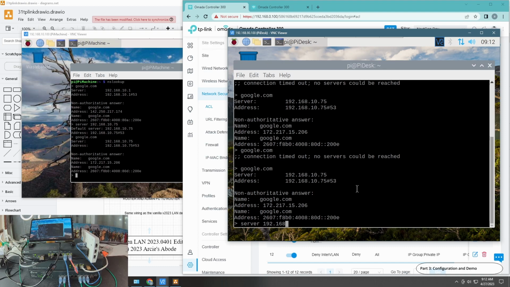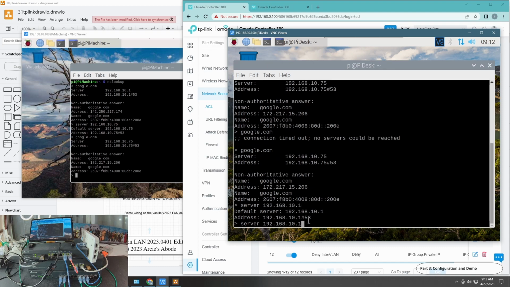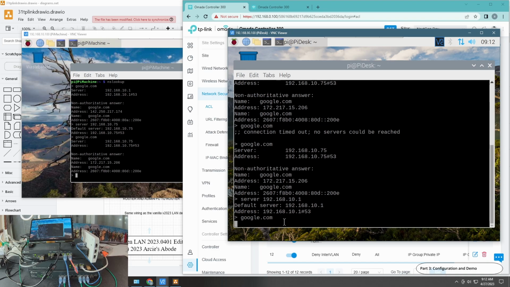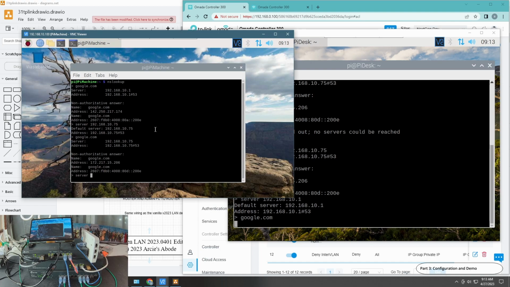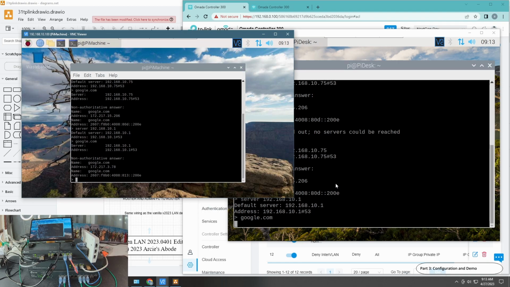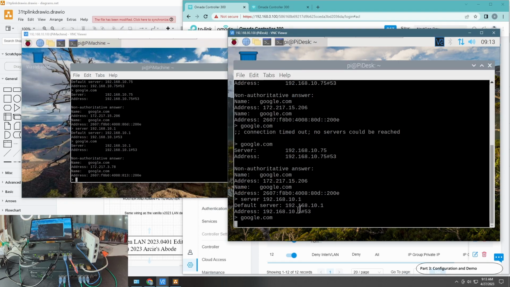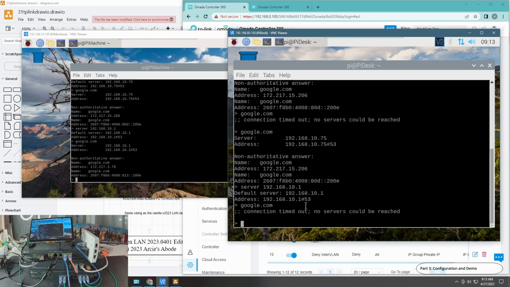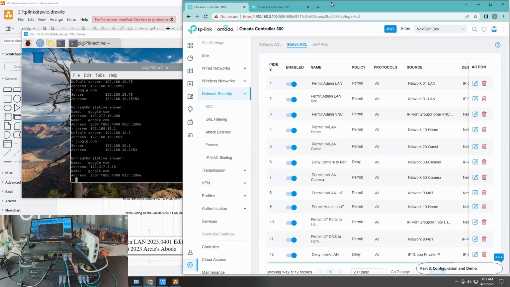Now, can I use a different server in there? Let's say 192.168.10.1. Okay, and I'll do google.com. You see, it's not working here. But if I type it here, it works. However, this one cannot use the other DNS server. So the IoT VLAN can communicate to the home, but only to a specific server. That way you are doing a precision traffic shaping, precision ACL, however you want to call it, but I call it precision ACL, or precision blocking and precision doorway ACL. So you can mix and match all of this to however your network is configured, right?